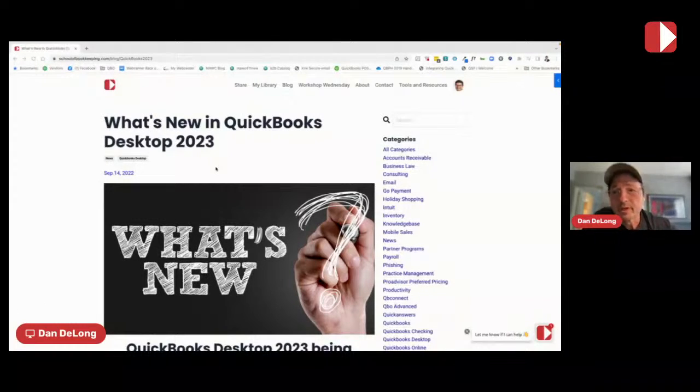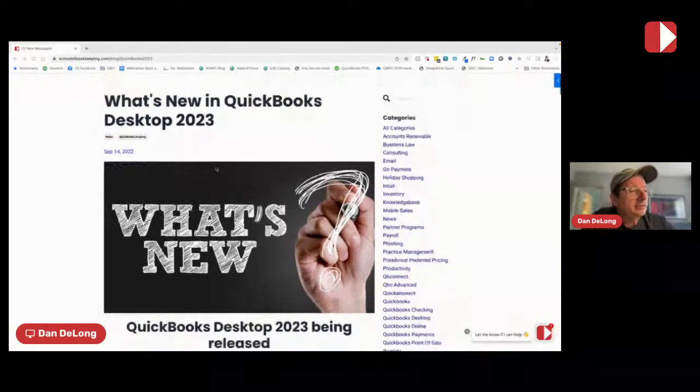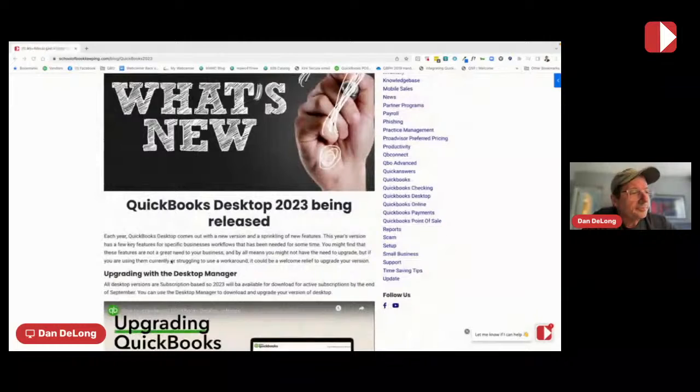There were some significant changes in 2023 if you are using them. That's one of the first things we talked about here: there are some significant feature upgrades.